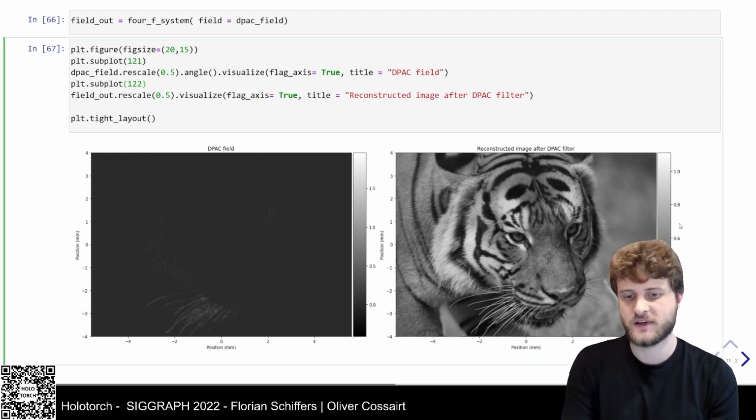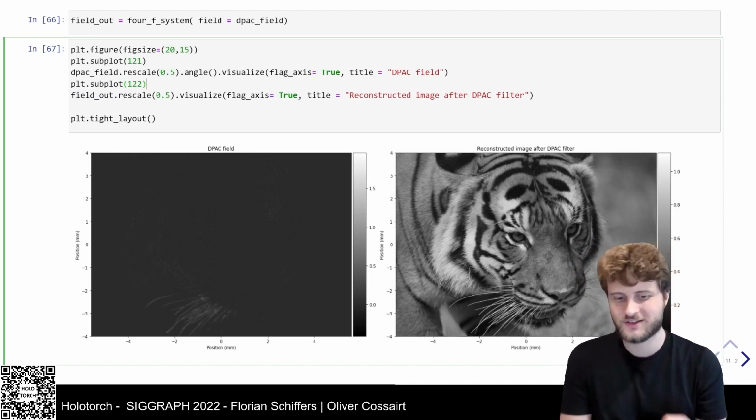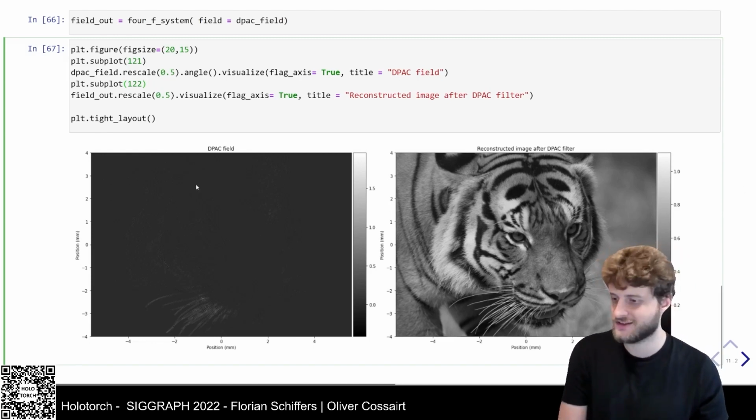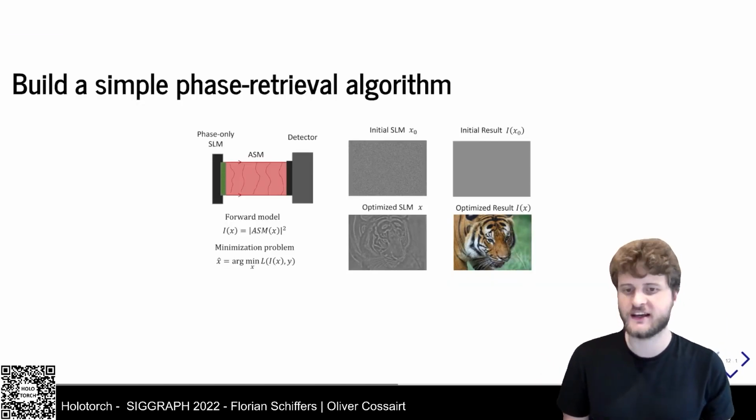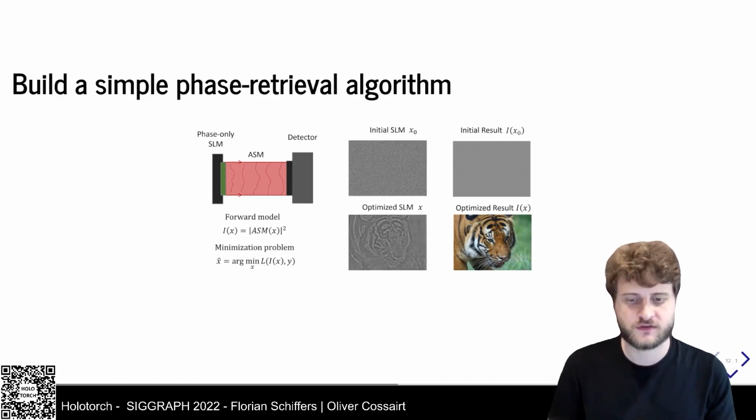And on the left, we just see the DPAC field, which was downsampled, just so you can convince yourself that the input was actually something way more complex than just the right image. There was no magic going on. So far, we haven't seen any more complicated algorithms. There were no algorithms really involved so far, I would say.